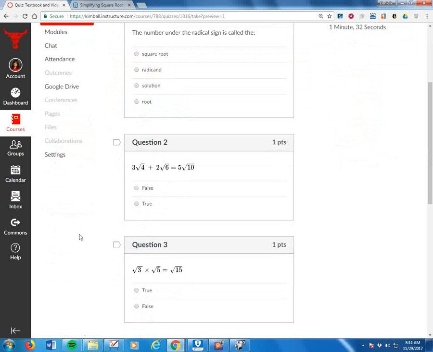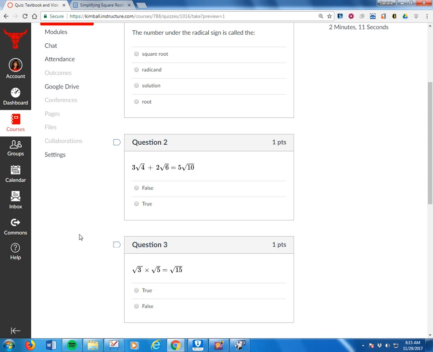If it's a root like this with no number inside, you always know that number is a 2. Just like when you write x, you don't have to put a 1 in front of it because you know the 1's already there. It's just implied. It's the same with the root. If it's a square root, it will not have a number inside right here. If it's a cube root, you'll have a 3 there, 4th root a 4. But if it's blank, that means there's a 2 there. It's a square root.